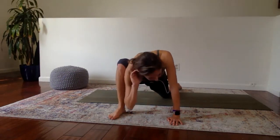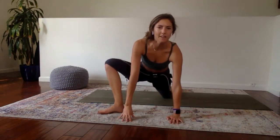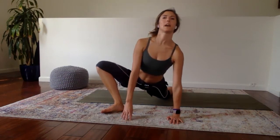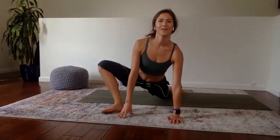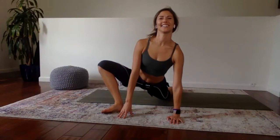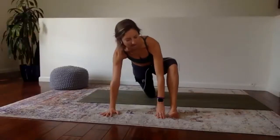And then keeping your left foot exactly where it is, press your hands into the floor, angle those toes out to the left, and let the knee fall open to the side. Now we want to keep pressing our hips down and our chest up, feeling that all in the adductor, the inner thigh, also known for gentlemen as the groin. Keep growing taller.